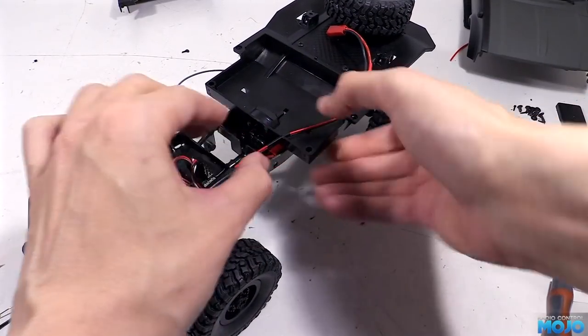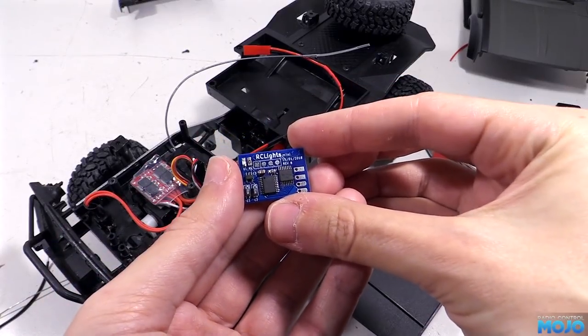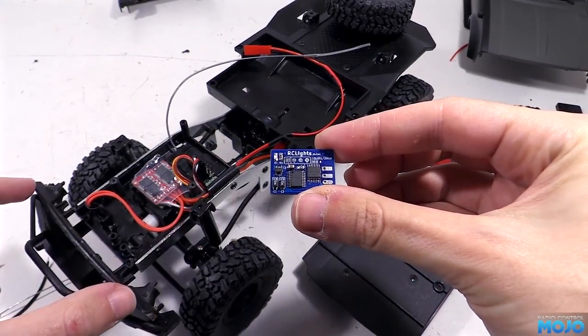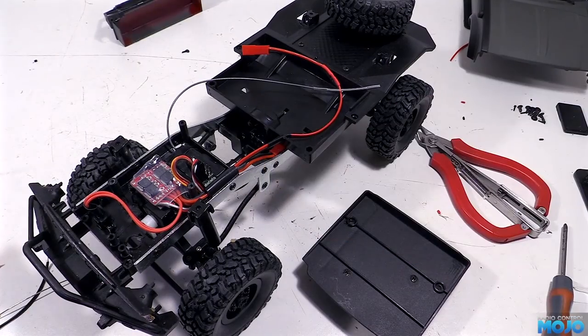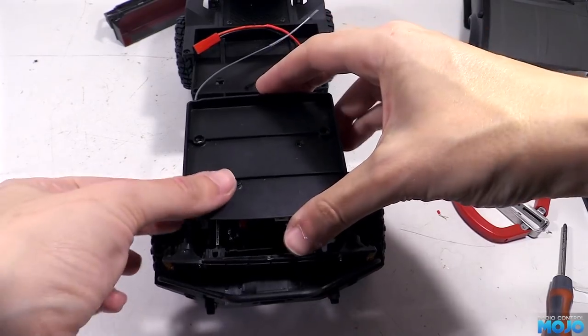Eventually, we'll be fitting one of these mini light controllers to control the headlights, tail lights, and the roll bar lights, but I still haven't had a chance to sit down and really crack on with the firmware. So for now, it makes sense to wait rather than install another incomplete module.